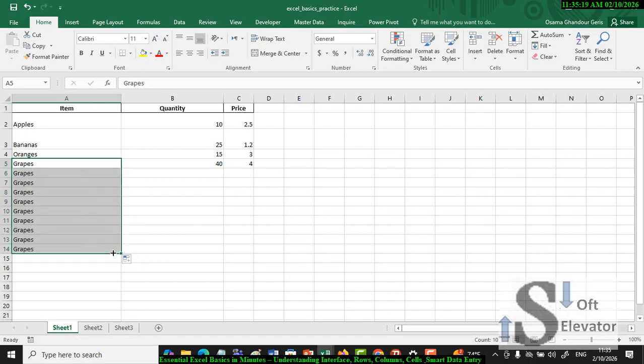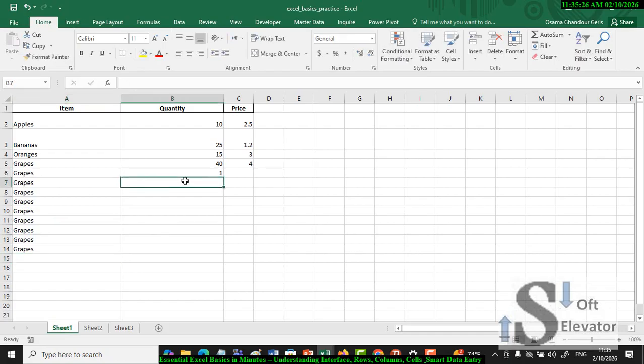But you can also do this for series. If there is 1 and here 2, you select both with the shift and enter. So we have the square, and then when you move the mouse you have the cross, and then the series.